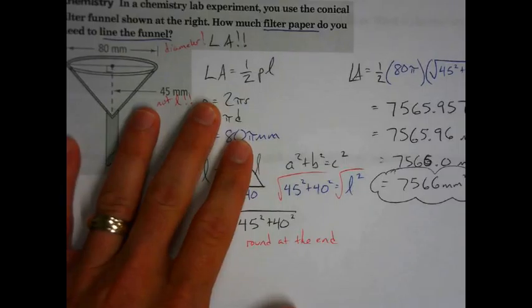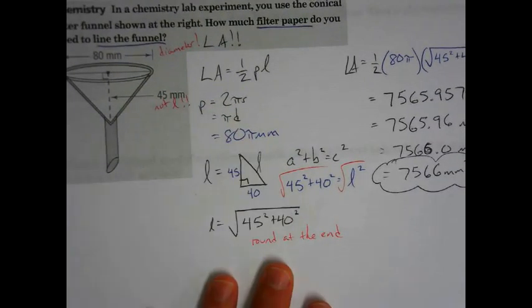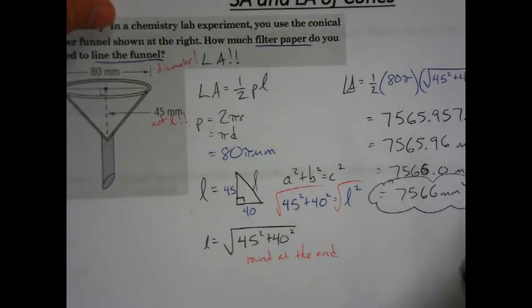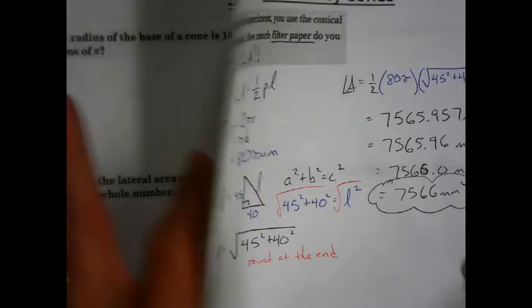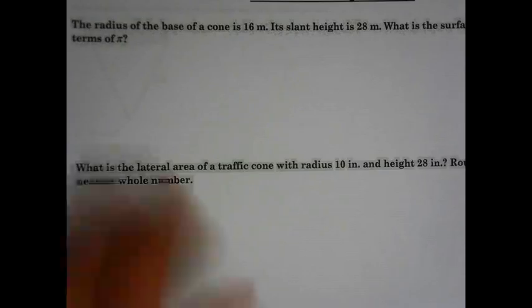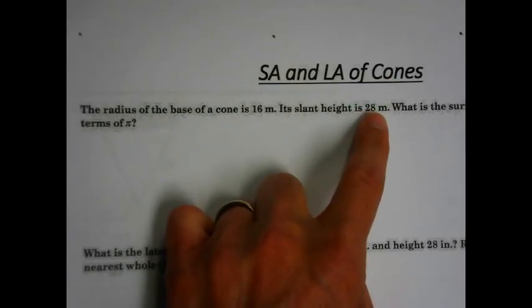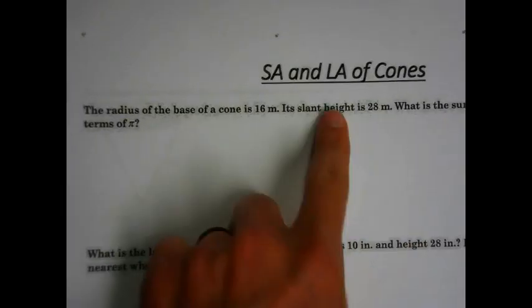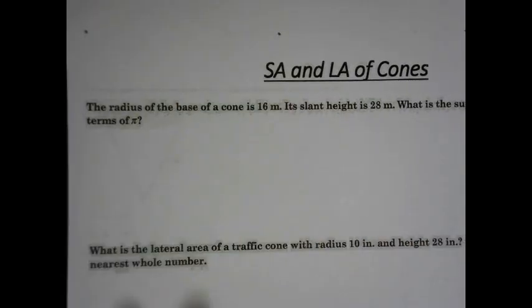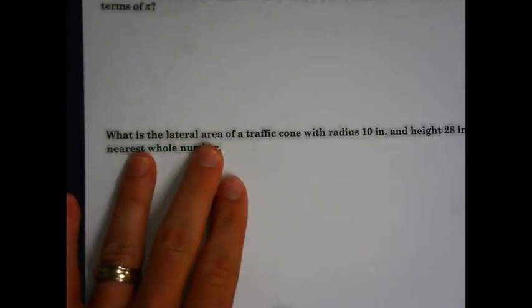Sometimes our slant height is missing, which means trigonometry comes back, right? Just like we did in the pyramid activity. And here are a couple of other questions. I'm not going to go over them right now, but just to view them. Radius of the base is 16 millimeters. Slant height 28. Surface area, piece of cake. You're given slant height, you're given radius of the base. You're fine.